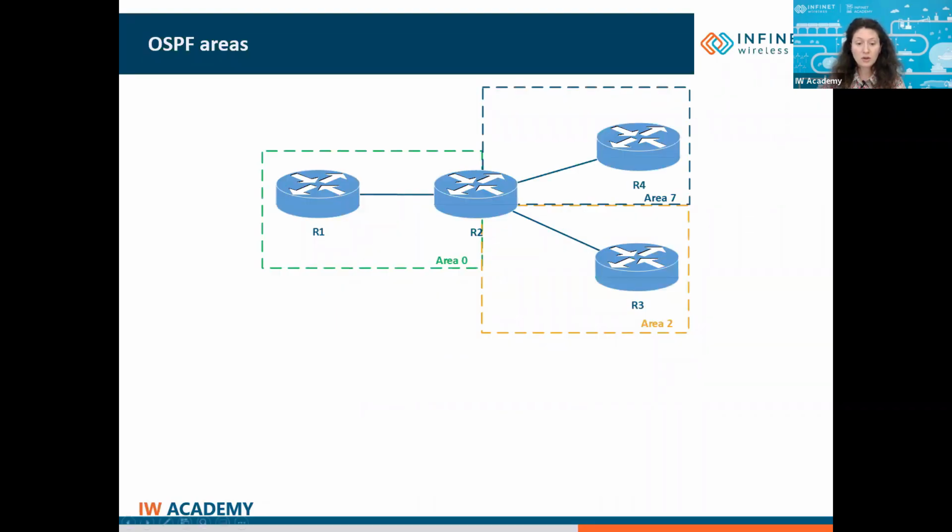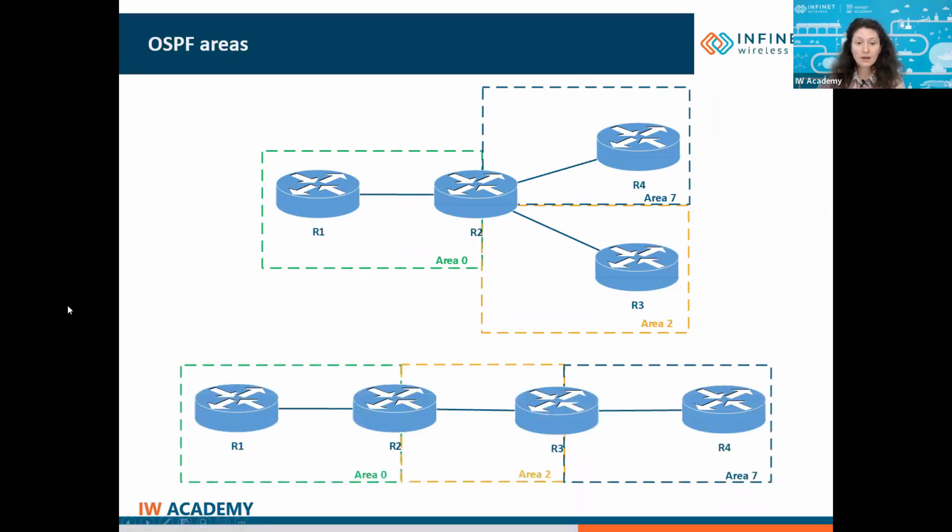In this picture, you can see an example of OSPF areas allocation. Area 0 is the backbone area, and to it we can see attached the other 2 areas, Area 2 and Area 7. Router R2 is the border router and it is included in all the areas. Next, let's check on improper area allocation. As you can see, Area 0, which is the backbone, is not connected to Area 7, so this will cause an improper functioning for OSPF. This kind of setup must be avoided.